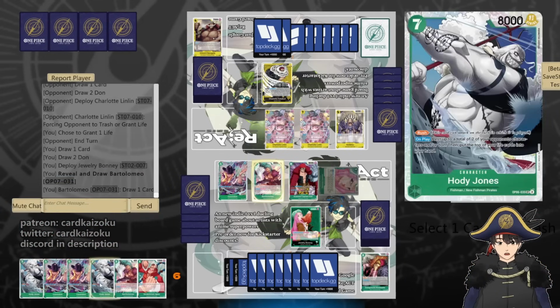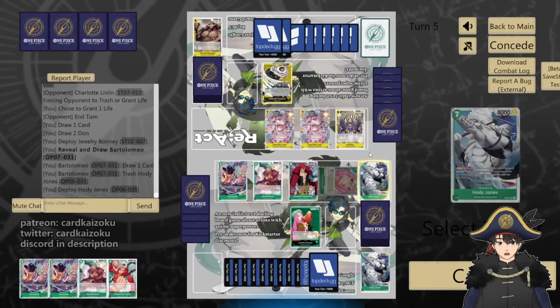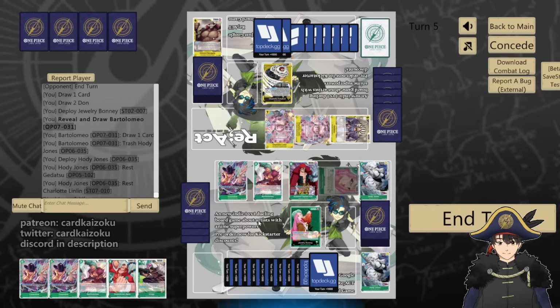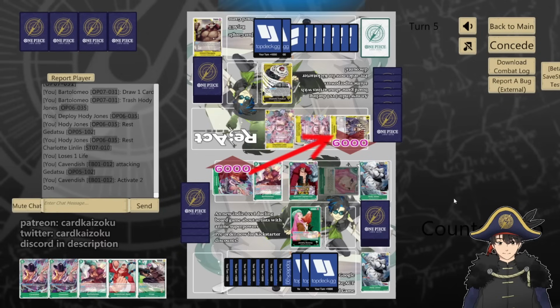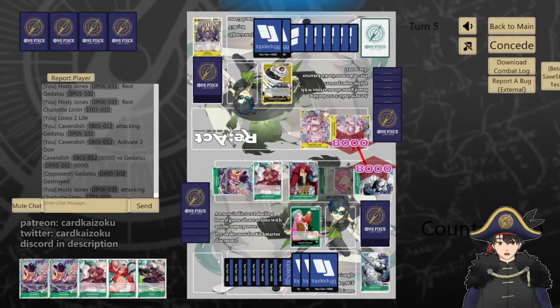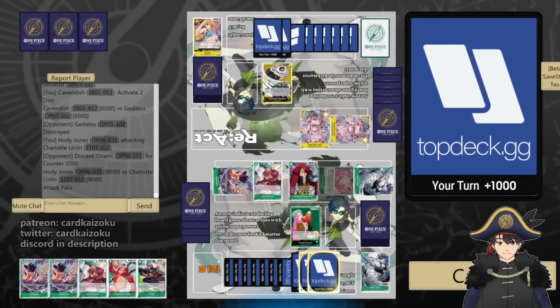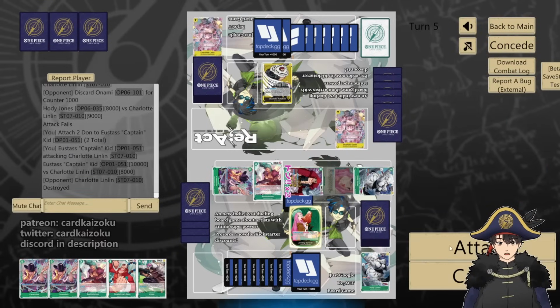And we'll cycle out a Hody. Play Hody, tap Gedatsu and Linlin. Let's clear their board. We'll do 6 at Gedatsu. He dies. We'll do 8 at Linlin. He counters. 10 at Linlin. Dies. Leader 5 at them.